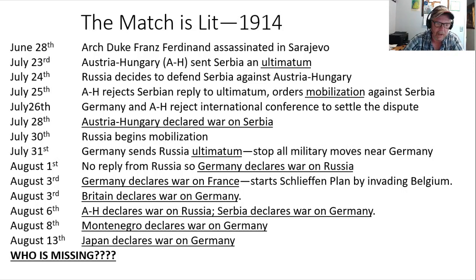And you can see the house of cards come down again. And this time it's 2 weeks effectively. Germany declares war on Russia. Germany declares war on France. Britain declares, right? I'm coming to the aid of my alliance partner. And so it doesn't take long. Europe's at war with itself. Now the question at the bottom, who's missing?